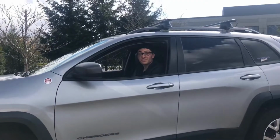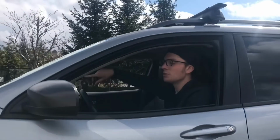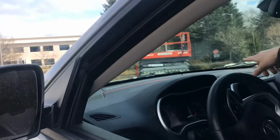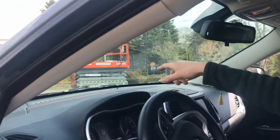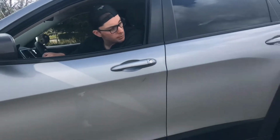Do you want to be close enough to the curb? You can see, if you come closer, there's a few different views. We'll do one with you in the car too, so you can see inside the car. Come over here. See how I can see the cone? So I can literally see that no longer am I going to hit that car, even if I crank all the way to the left. So now I'm at a pretty good spot to turn. So I'm going to try my turn now, and now I should already know that I've cleared there.